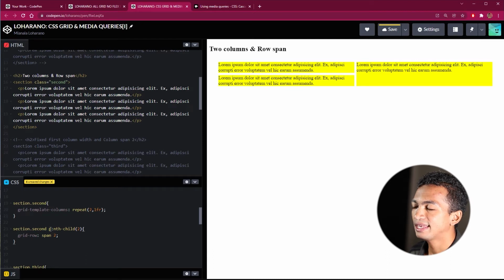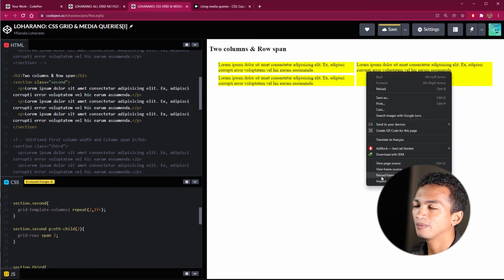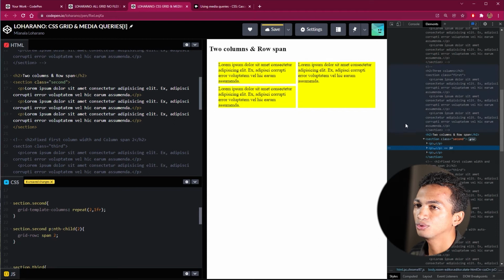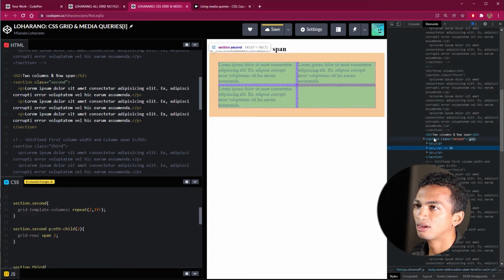And for the second paragraph, that is child of a section, I want its grid row to span 2. So now the row of this element spans on 2 rows, as you can see here. This is our grid, and our element, the second one, spans on 2 rows.